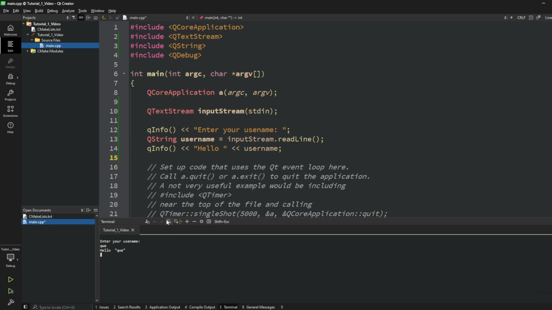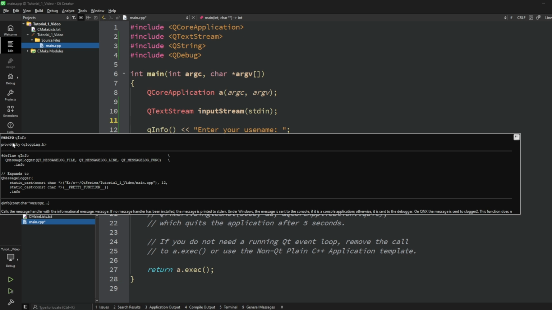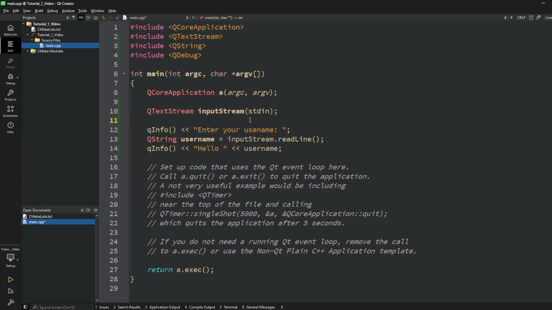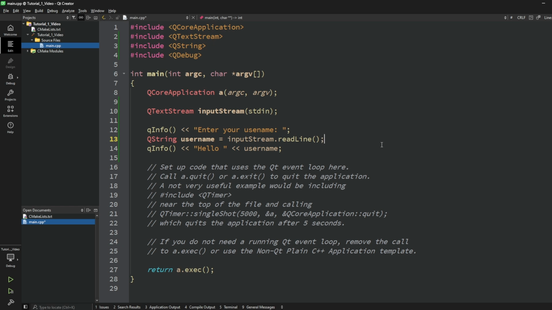it very nicely outputs for us. So what is really happening is that QInfo is really a macro. It's also a macro, as you see. And it returns us just a temporary stream-like object for logging. And it makes everything that is necessary instead of us, so you can just output data and not care about anything. As I mentioned at the beginning of the episode, we call the a.exec method to run the application loop.